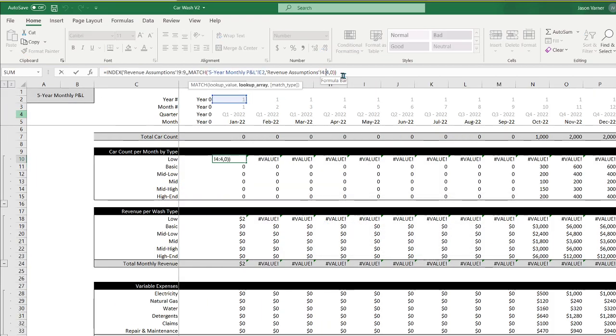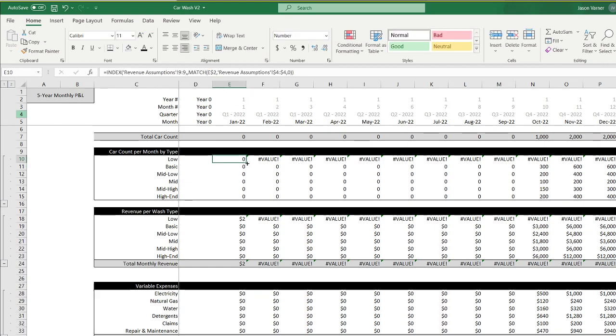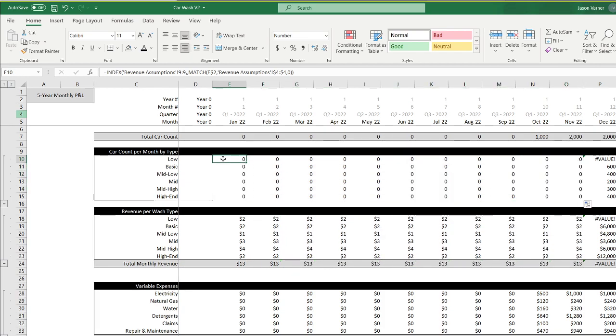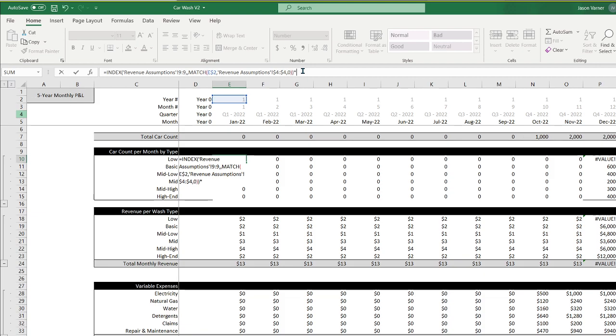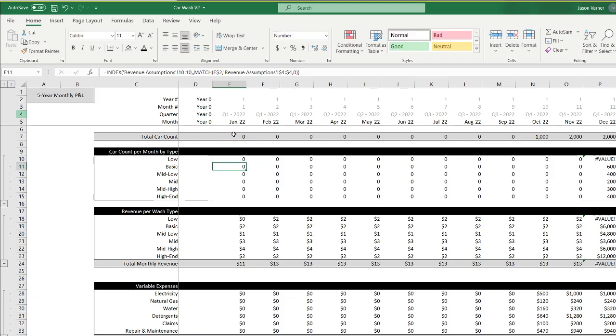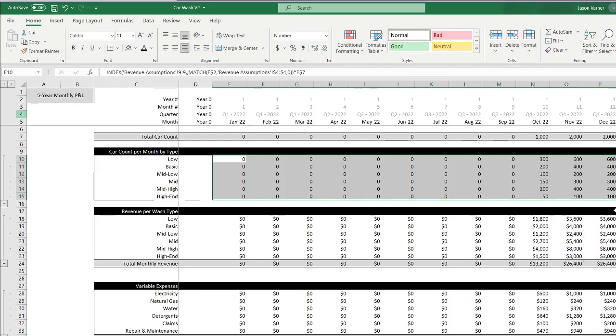And since our data is in order, we can just drag this down. I gotta lock this though. Oh shoot, what happened? Oh, I gotta multiply by the car count total for the month. Okay, so you can see the cars.